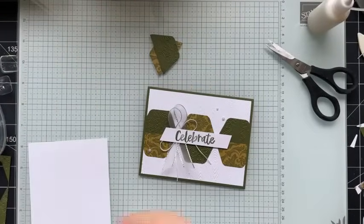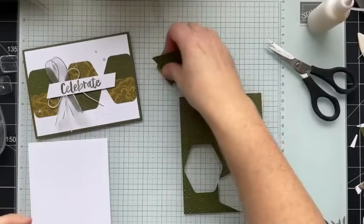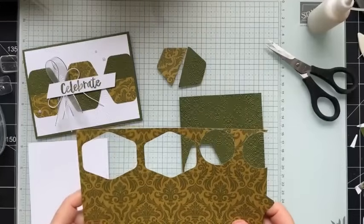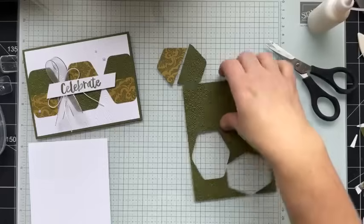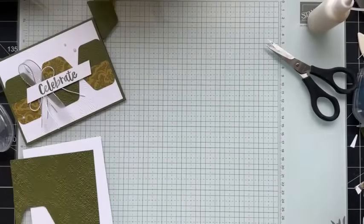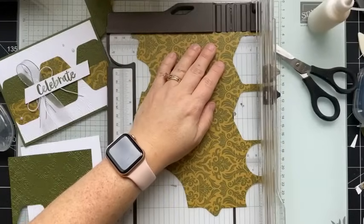And then for the inside, let's see what we've got here. We've got this left over. We've got these 2 pieces. And then we have still some more DSP. So let's use, I'm going to bring in my paper trimmer. And let's trim this piece off.